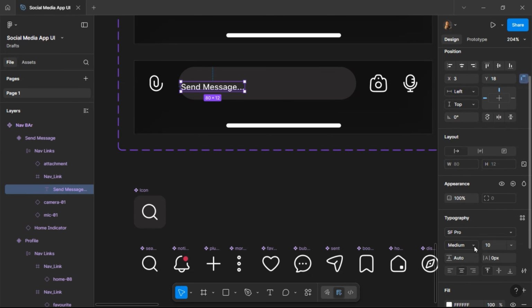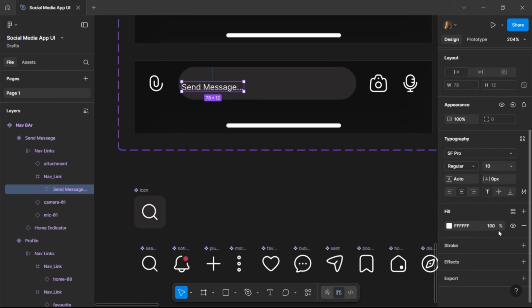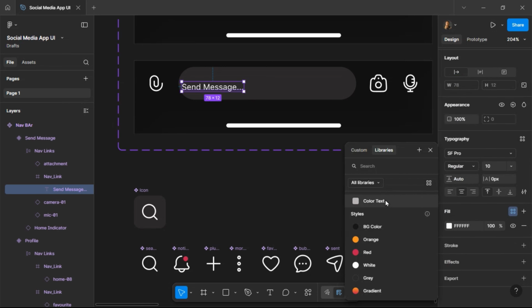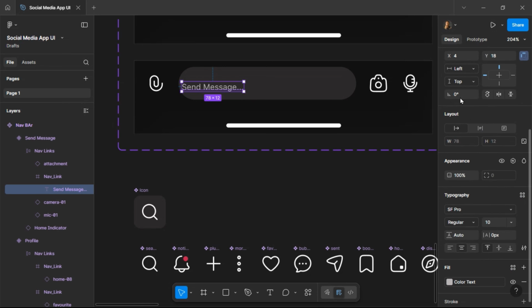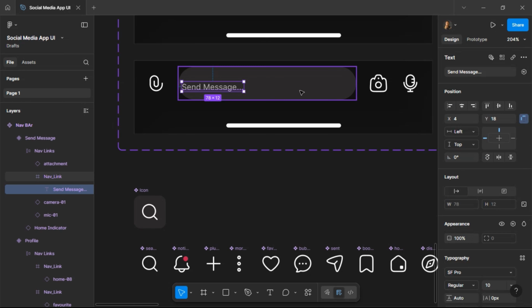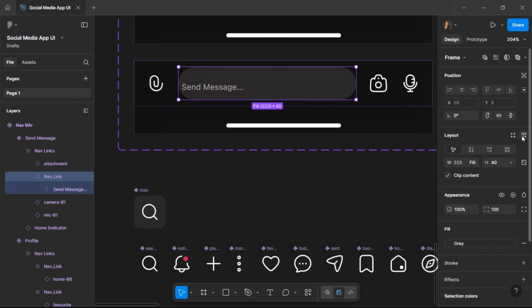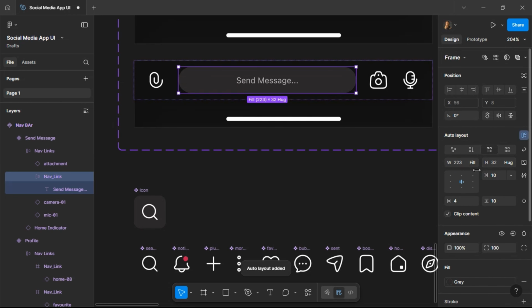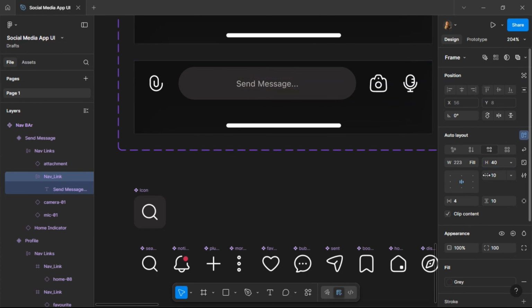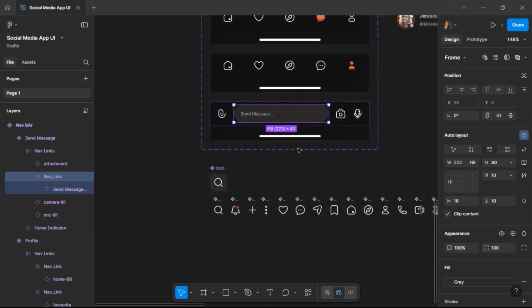And I'm just going to leave this at regular. And then we're going to change this to the text color. And then I'm just going to add auto layout to this, but still maintain our 40, please. And then I'm going to push this to the right and make sure the padding is 16. Yeah, this is exactly what I want.